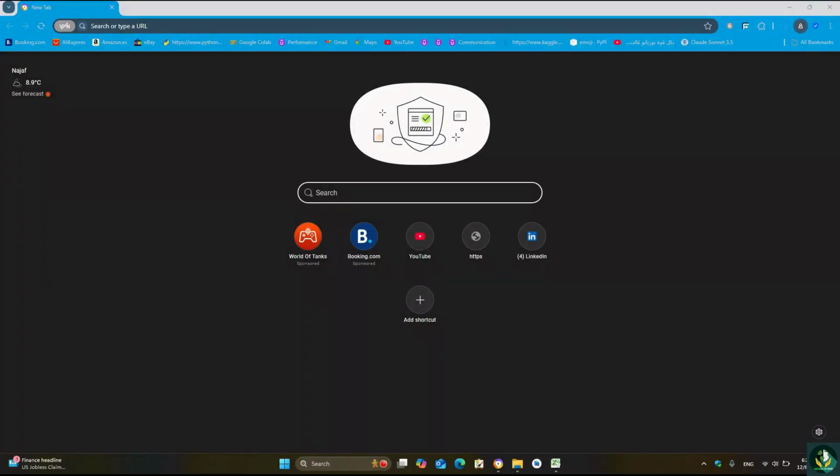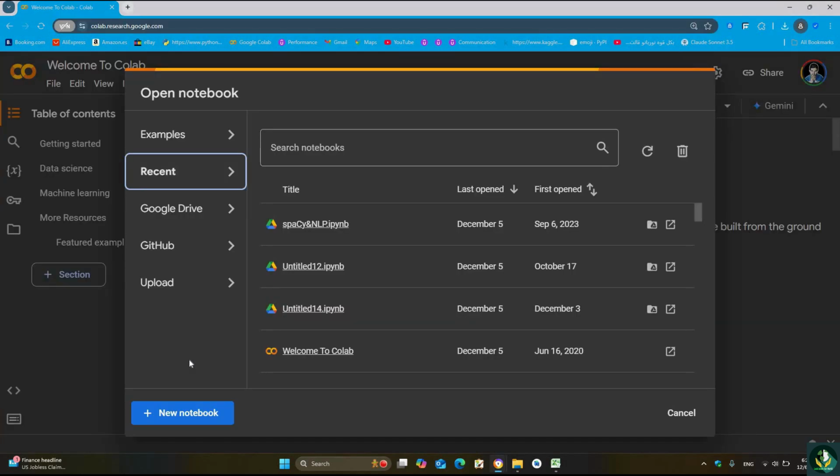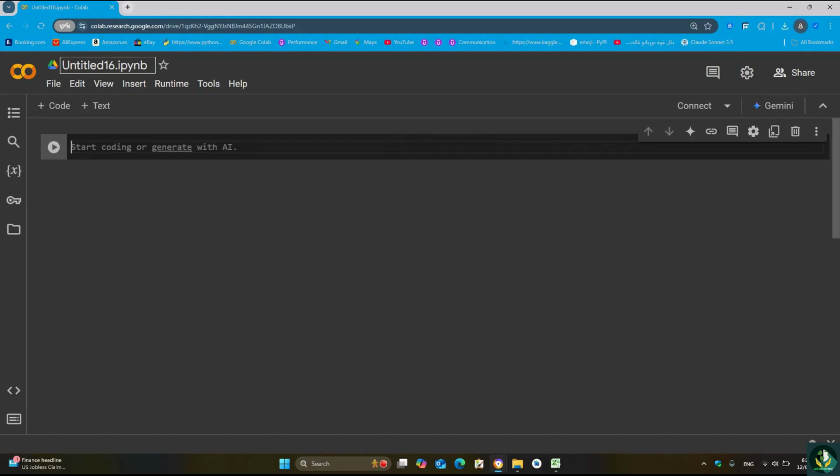Hi, in this lecture we will learn how to create a notebook to write and execute our code. Here we will use Colab notebook. So we should type Colab here. You should have a Gmail account. Now you should click on a new notebook. And here's your notebook. You can change its name, for example, to Feature Engineering.